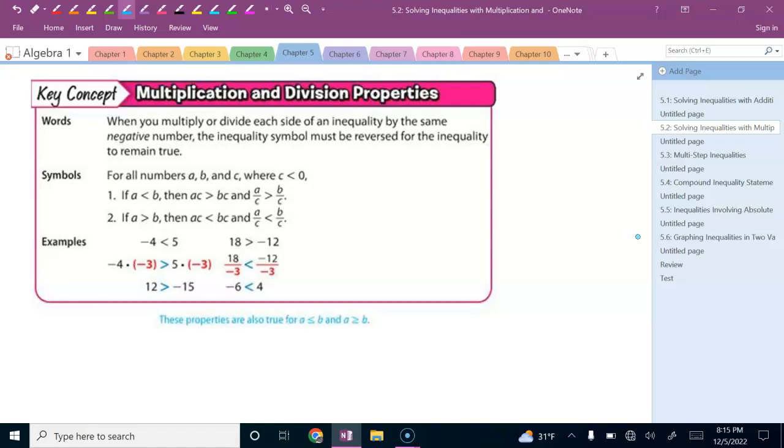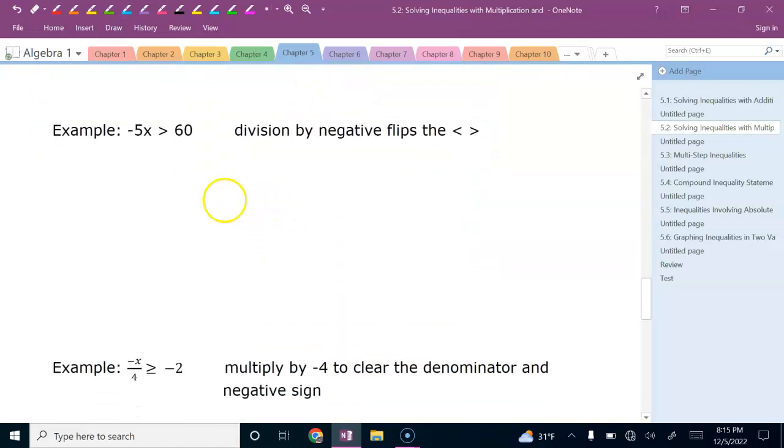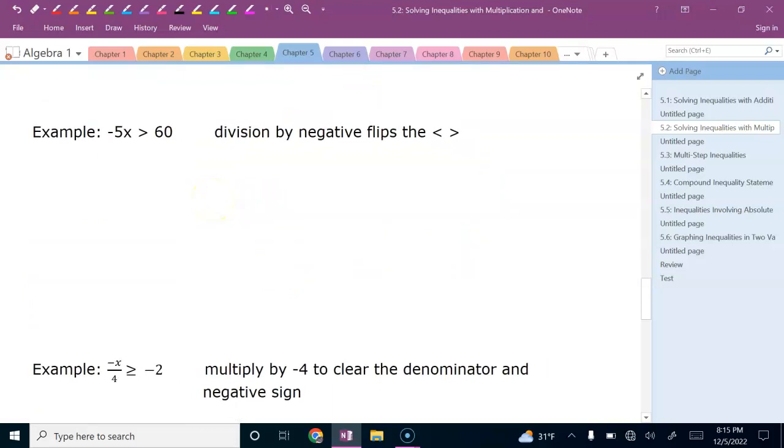It requires you to make one minor change. It's not a big deal. All you have to remember to do when you're dealing with a negative letter is, when you're dividing both sides by like a -1 to make that letter become positive, you're going to have to switch your inequality sign. So what do I mean by this? If I have a problem like this one that says -5x is greater than 60, I'm going to divide both sides here by that -5 because I need to get x alone. Okay? I have my x now, and I'm going to take 60 divided by -5, which would be -12.